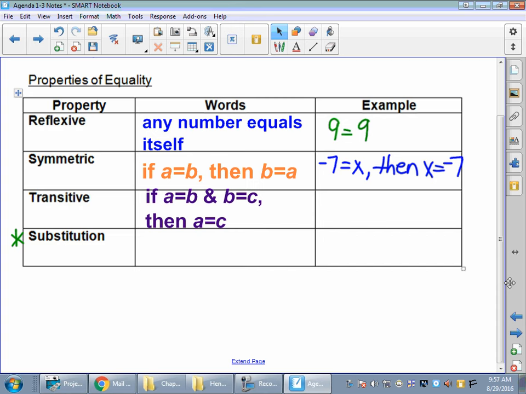If the first is equal to the second and the second is equal to the third, then the first and the third have to be the same thing. So how about this one? If X equals 2Y and 2Y equals 8, we could find out Y, right?